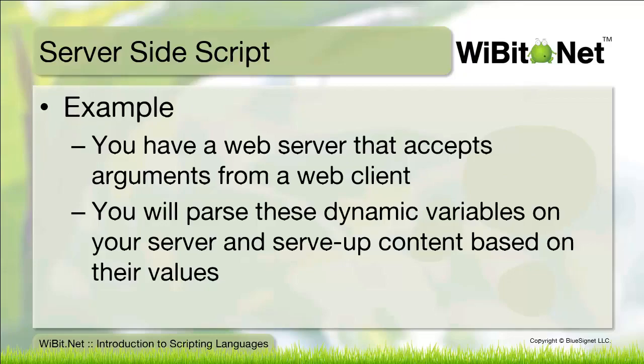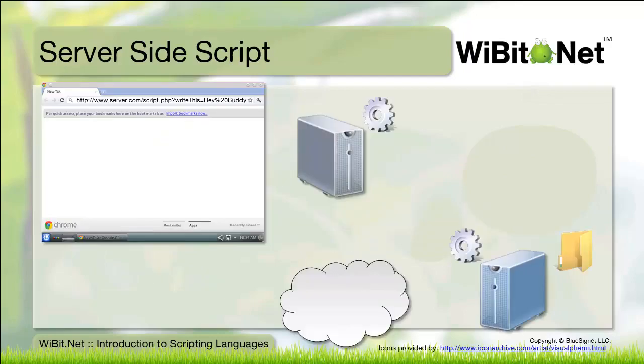So server-side script. You have a web server that accepts an argument from a web client. You want to parse these dynamic variables on your server and serve up content based on these values. So you want to give the web server something in the first place to tell it who you are, and then give you a custom experience based on that request as opposed to what you would just get from everybody.